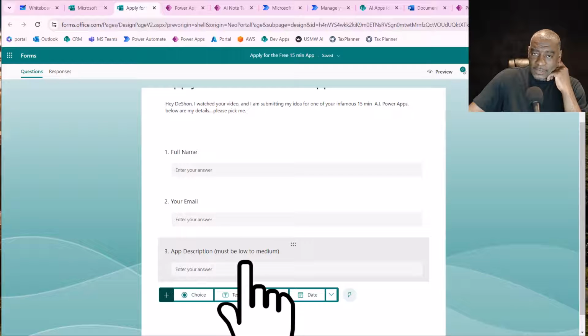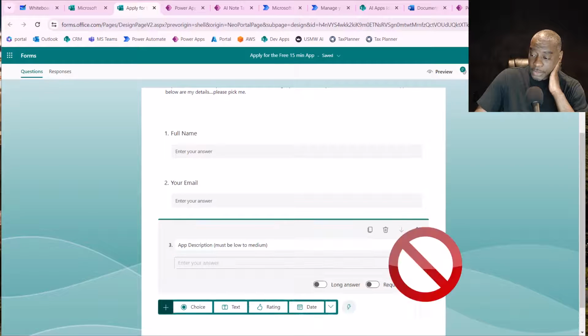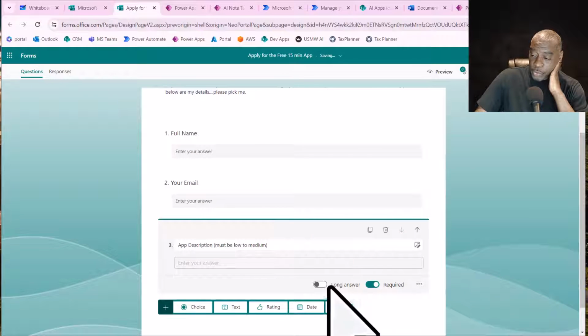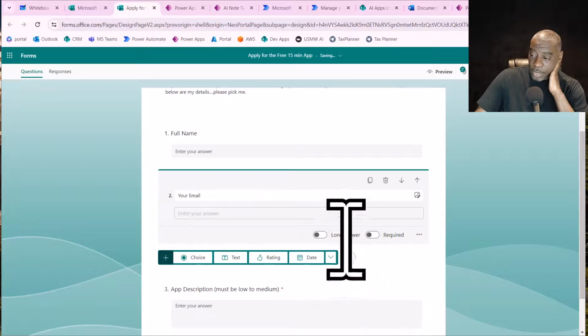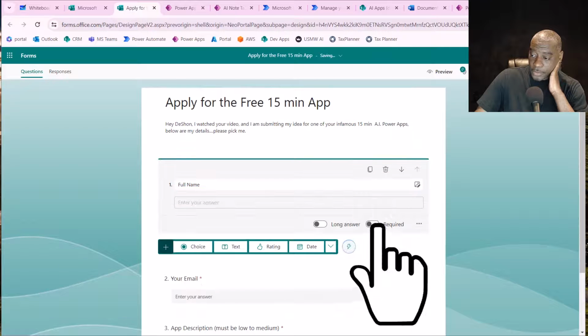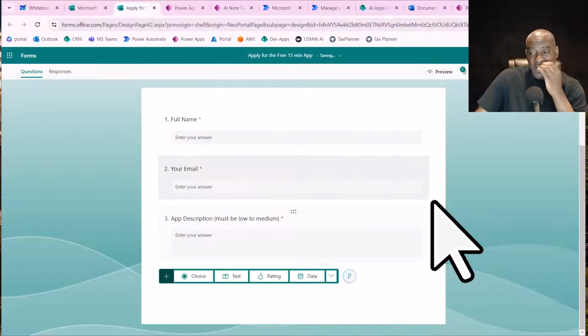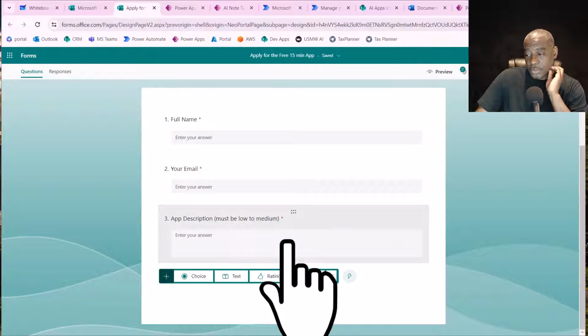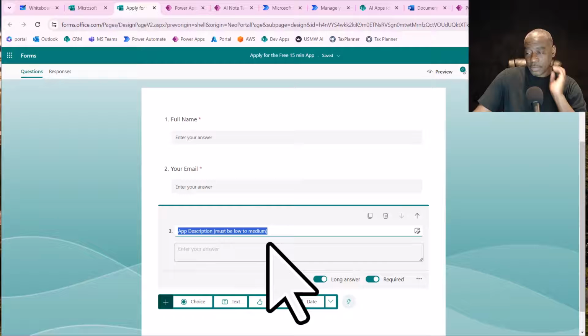We have to figure that out. I think I have an idea. Getting that Azure OpenAI piece set up is going to be key, and I can definitely walk you through it. It's actually pretty straightforward, just a survey question you have to fill out. But that's what you're going after: getting the working end-to-end solution in your environment so you can replicate it, reverse engineer it, and figure out how to make it your own. So: name, email, and app description, which must be low to medium complexity.